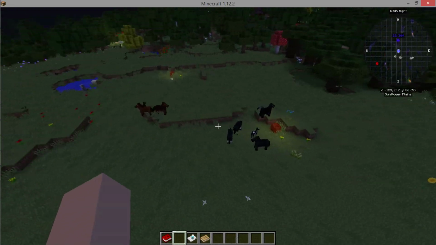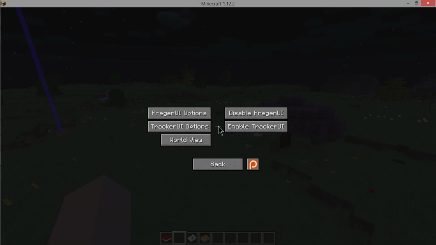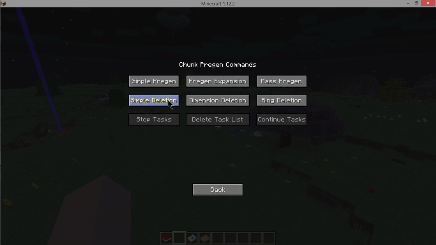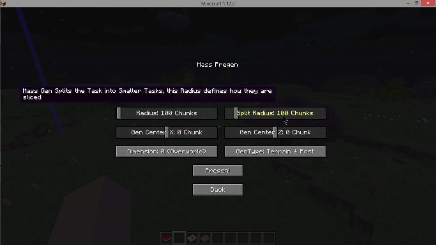Yeah. So now hit the I button, please. Now hit the I button. I. Pregen. Okay. UI options, tracker UI options, world view, tile entities, chunks, entities, retrogen, structures, commands, and back. You're interested right now in commands. That means I gotta type. Oh, don't worry, you don't have to type. Simple pregen, expansion, mass pregen. Just select one. We don't start it, but we look at it. Mass pregen. Go big or go home. Generation shape square, radius 100, split radius.